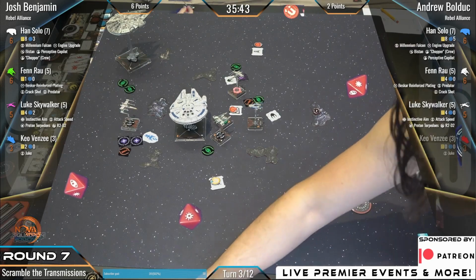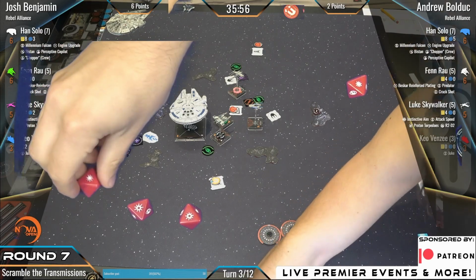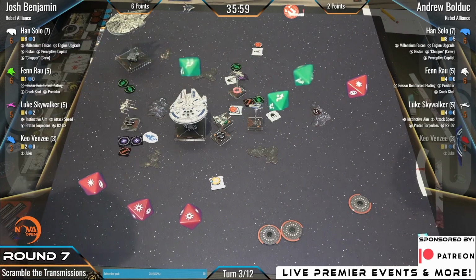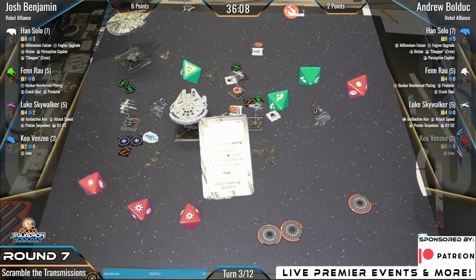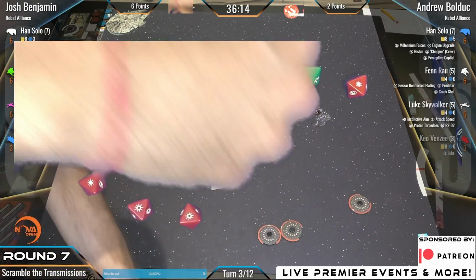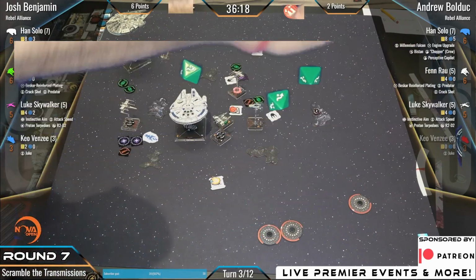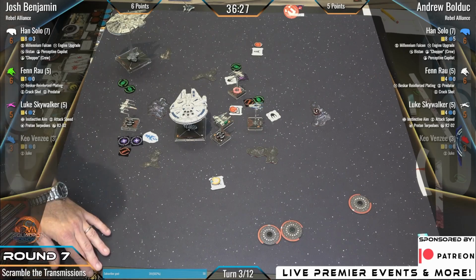All right, so that's a range one shot here from Fenrau into Keo. Hit, crit, crit. I think you spend it, right, to try to get into the kill? All right, here we go. There we go. Yep, that's it. Pop, pop. Yep. There we go, loose stabilizer, and the last crit is damage engine, and Keo is gone. So both Keos are removed from the game. And that's it for Andrew's side for the initiative six here.